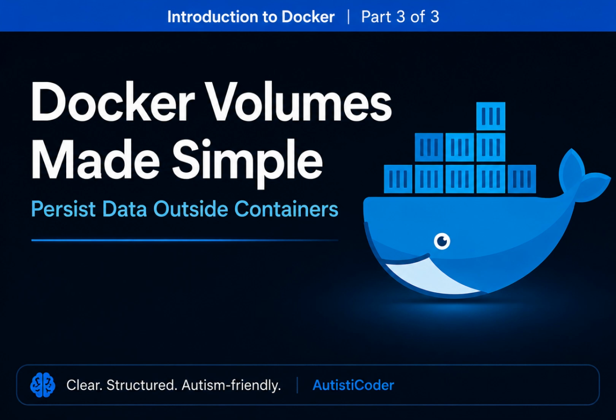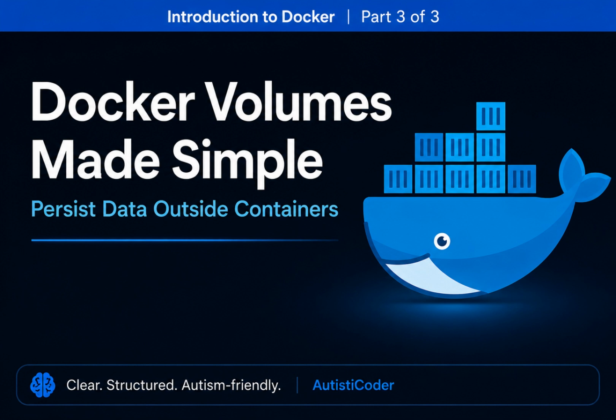In the last two videos, we learned what Docker is, how to run containers, and how to build our own Docker images. But there's still one important question. What happens if you delete a container? If you've ever saved a file, changed a setting, or stored data inside a container, you might expect it to still be there the next time you start one. By default, it isn't. In this tutorial, we'll learn how Docker volumes solve that problem.